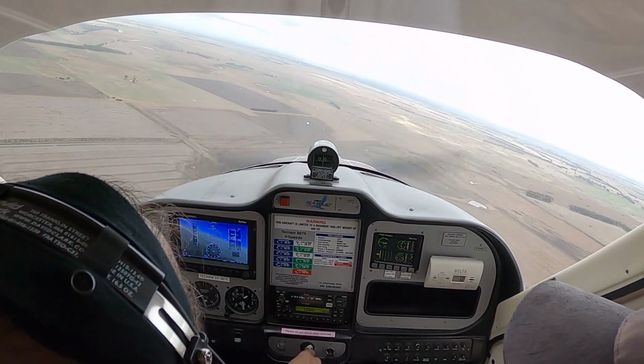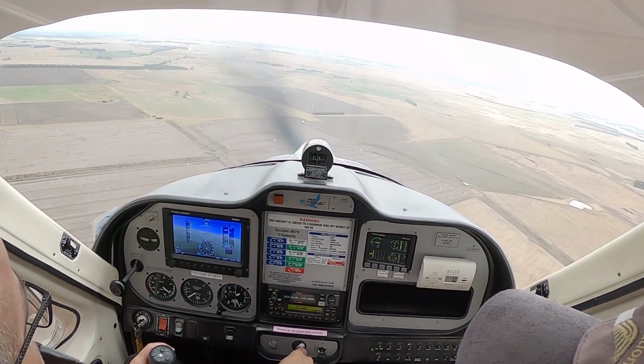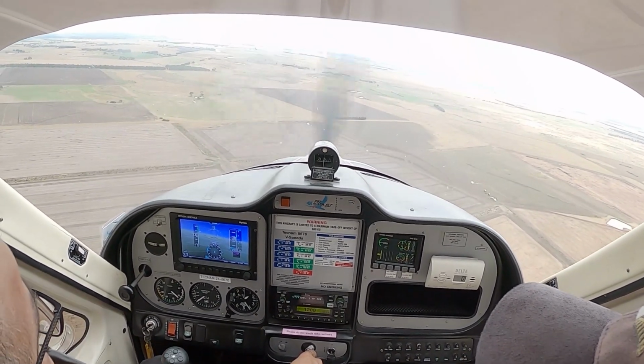That's better. Lethbridge traffic, Technum 8676 turning base for runway 10. Touch and go, Lethbridge.